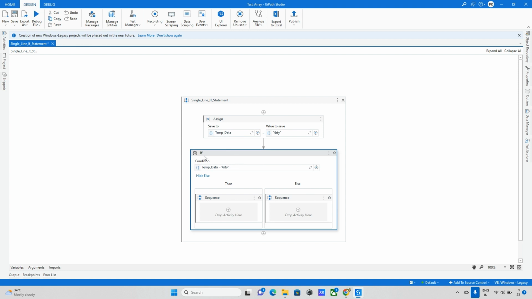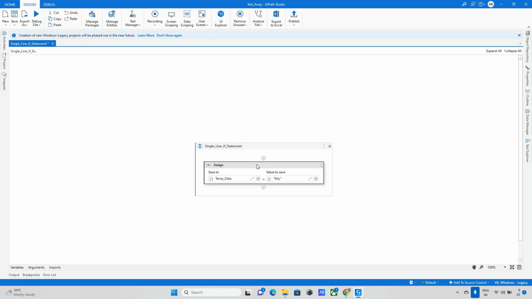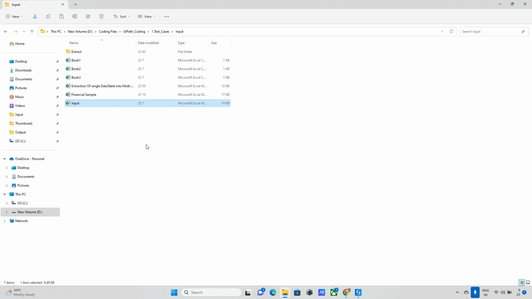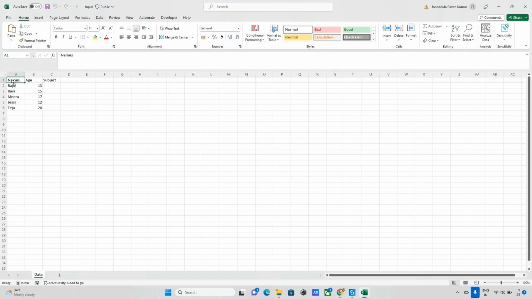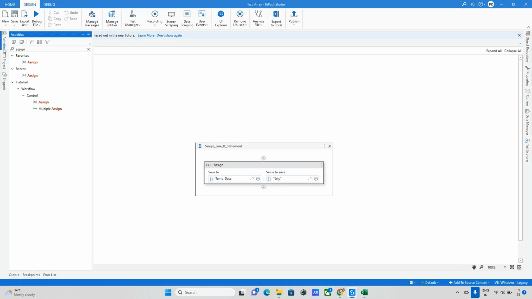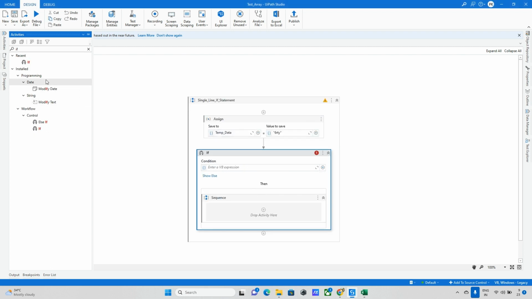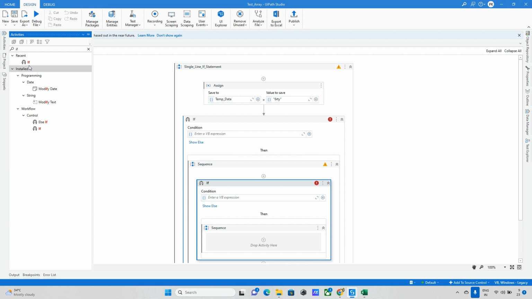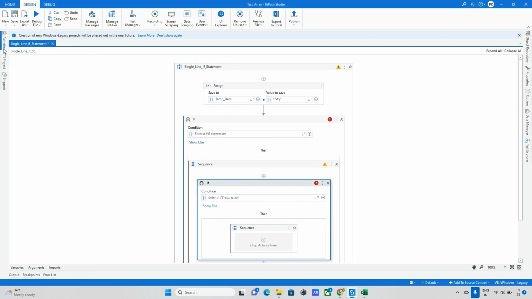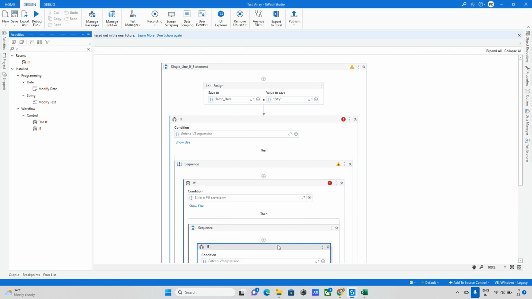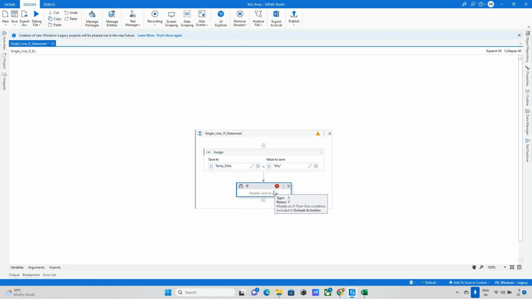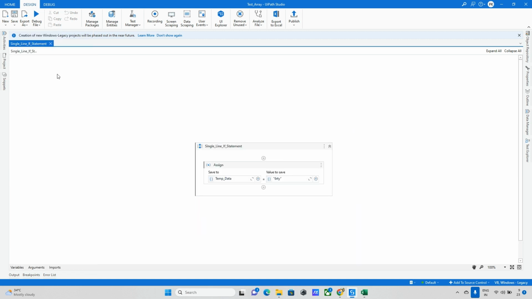Now we can try to avoid this entire thing. For that, I will show one more scenario. I will open this input file, which has a small bunch of data. For example, if I have some large, big data and use multiple ifs, I have the if condition, one more if condition, one more, and I need to keep the else conditions. If I keep on doing that, it becomes such a big sequence that it's difficult to understand. So I will show the scenario.